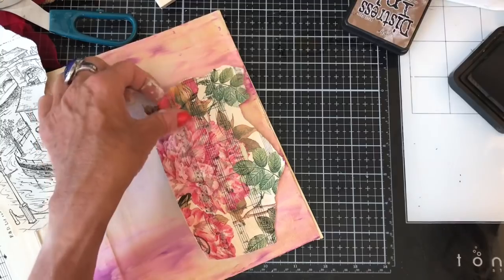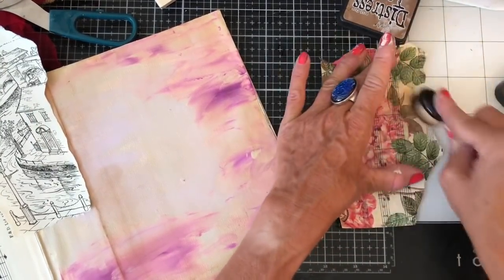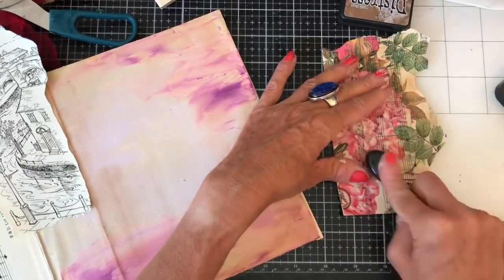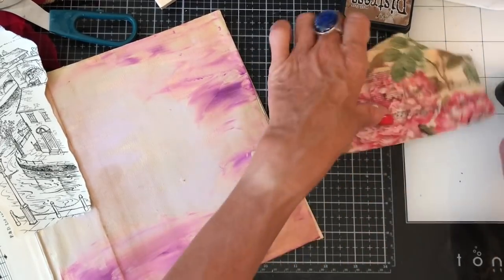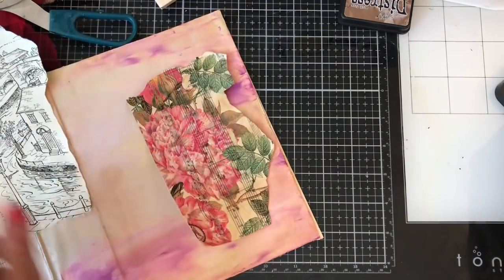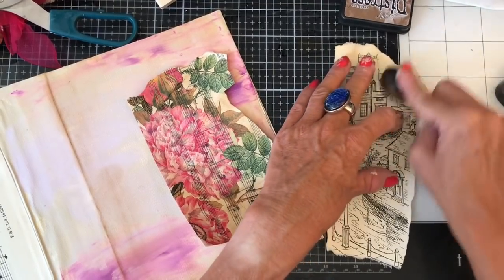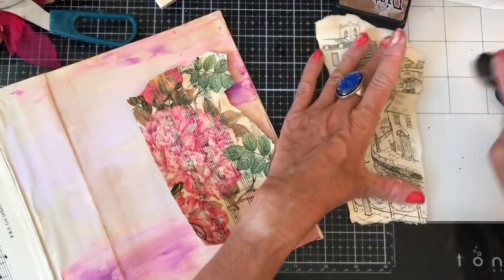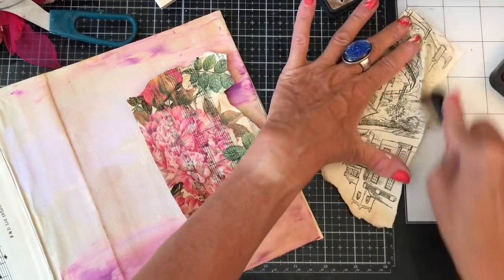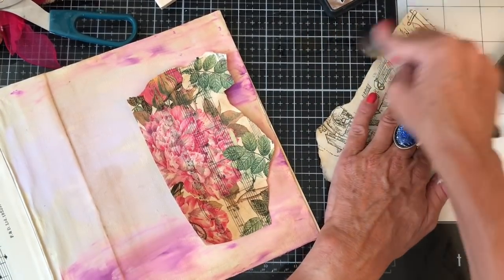So I'm just going to ink this up now, and I'm going to do this separately just in case I decide not to have this on here. I don't want to have created the shape on there. So like that, and then just going to ink up as well this piece here. Obviously this is from some vintage book page, but maybe it's not looking that vintage, if you see what I mean, because it's not really discoloured or anything. It's from about the 70s, I think. So it's not really old.